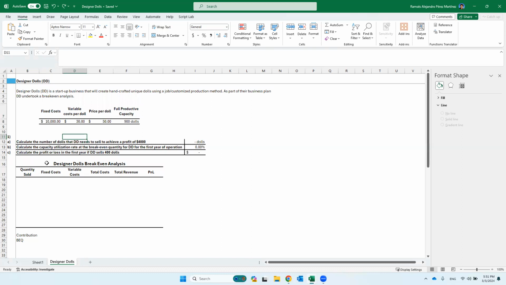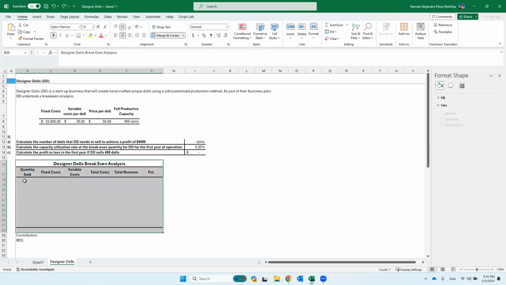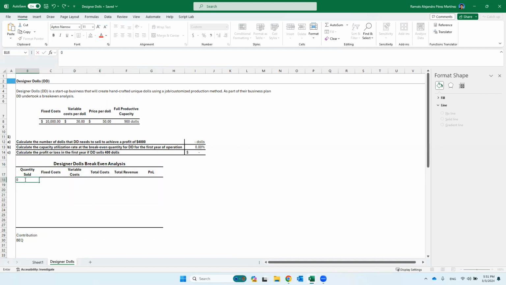So let's start doing our table here. The first thing that we need to do is to set the quantities. So we're going to start first with 0 dolls, then with 100 dolls, then with 200 dolls, and we're going to fill in the rest like that.